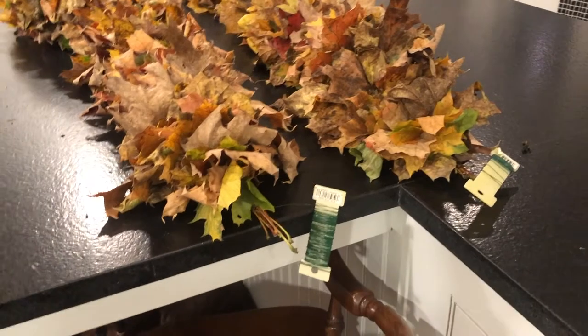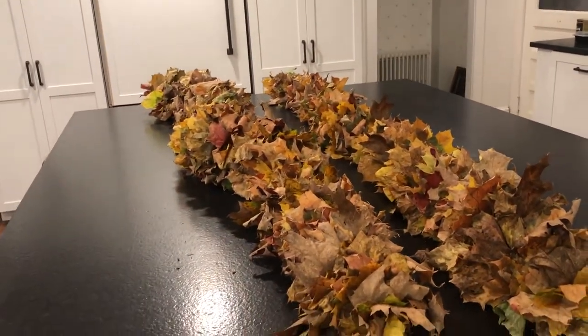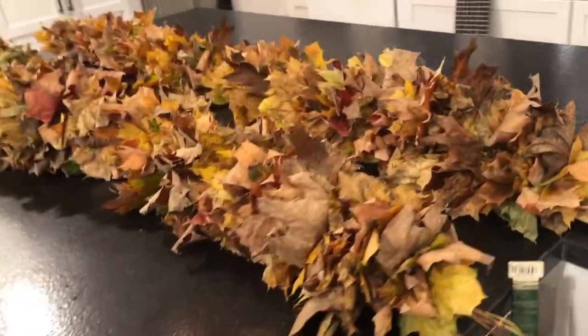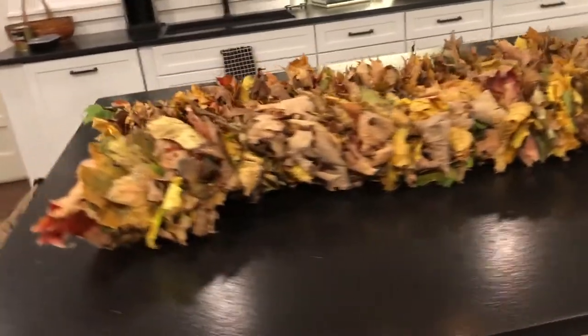I will join these two, and that will go right into the middle of the doorway, and then I'll add to the length. So I could even hang this maybe tomorrow or Tuesday, and then just keep adding to the length of it if I so choose.